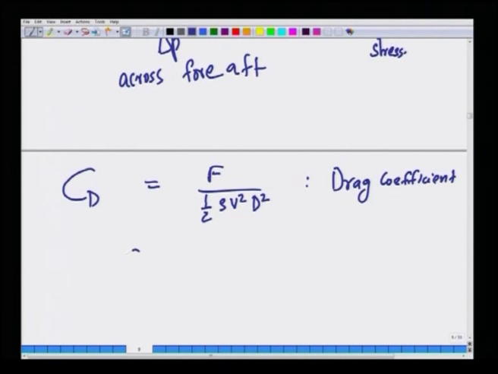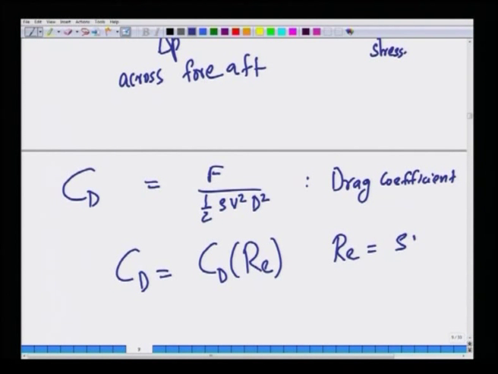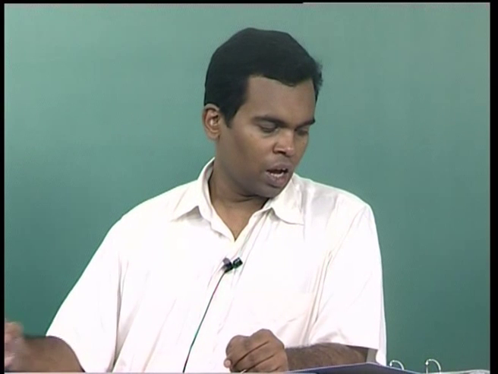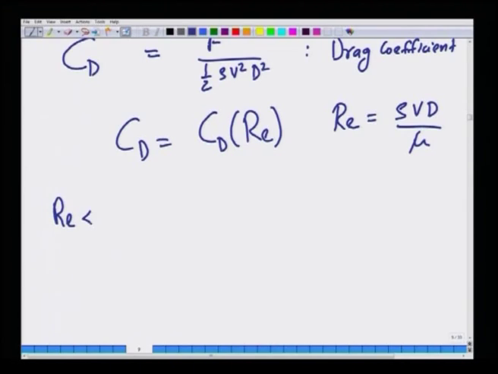And we found from dimensional analysis a few lectures back that CD is a function only of the Reynolds number, where Reynolds number is rho v d by mu based on the diameter of the sphere and the free stream velocity far away from the sphere. Now, the Reynolds number we know is a measure of inertial stresses to viscous stresses in the fluid. It is a ratio of inertial to viscous stresses in the fluid. Therefore, CD is a function of Reynolds number. When Reynolds number is very, very small, you would expect that the inertial effects are much small compared to the viscous effects, and therefore, we can make an approximation.